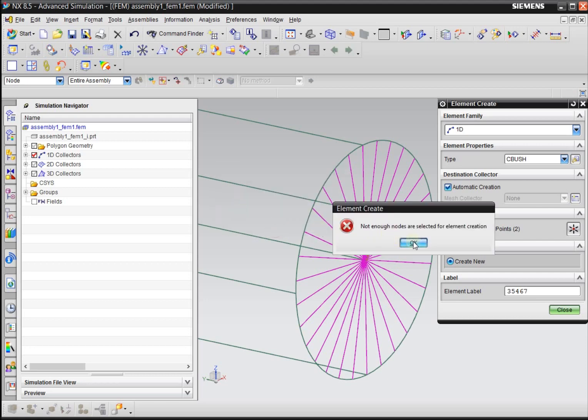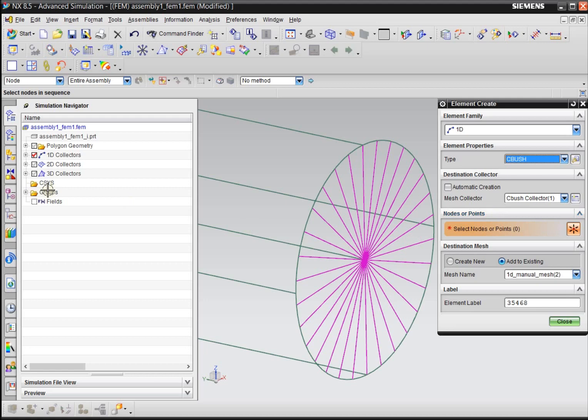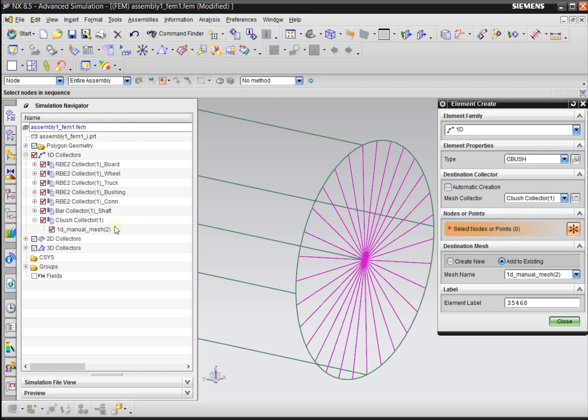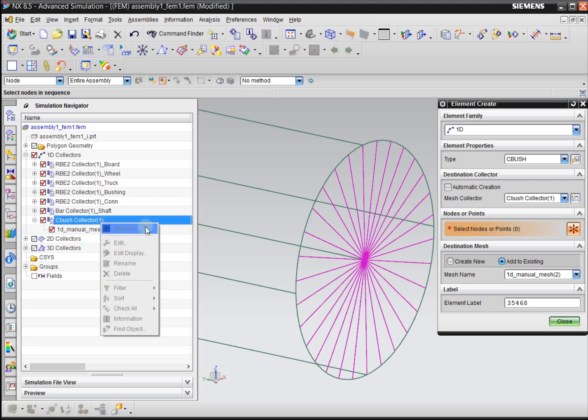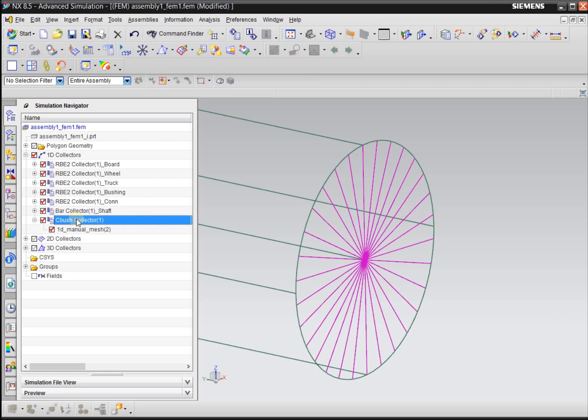So what you're going to do is, first you click this, delete this CBUSH collector we just created. Let's close this first. Let's say this collector is not good, so we just delete it first.